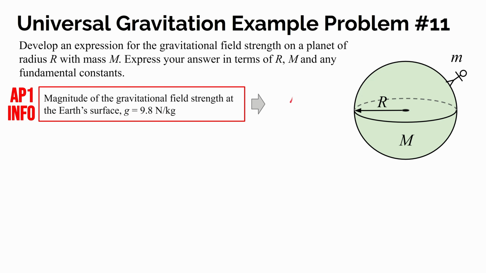Well, if you know the gravitational field strength, let's say on the Earth, you can figure out the gravitational force on an object by taking the mass in kilograms times 9.8 newtons per kilogram or 10 newtons per kilogram. So if we just take this basic equation, Fg equals m times g, gravitational force equals mass times gravitational field strength, if we rearrange this for the gravitational field strength, or lowercase g, we get that the gravitational field strength at a location can be calculated, or an expression can be found, if we can take the gravitational force on an object divided by the mass of that object.